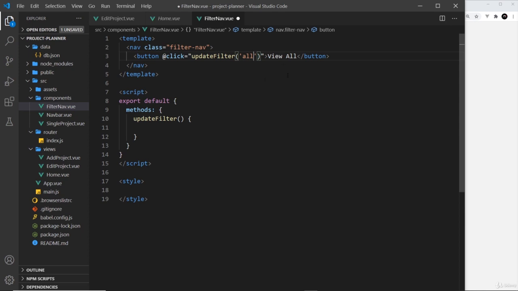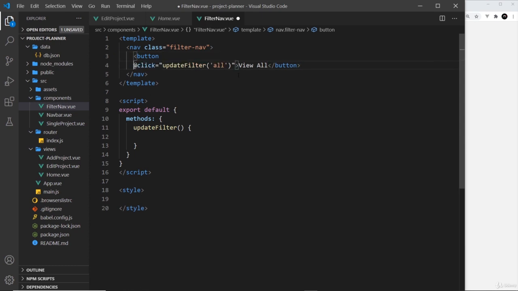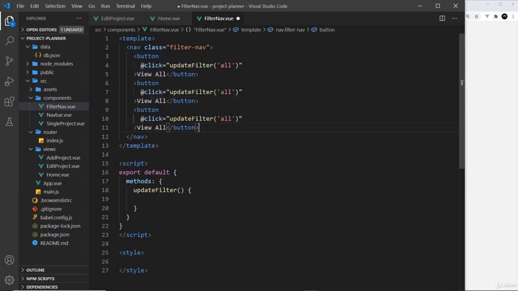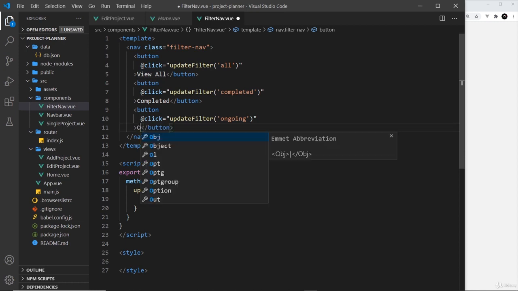So I'm going to do something very similar for the other buttons, and in fact what I'm going to do is return this onto a new line, and sometimes I do this when I'm attaching a few things to an element so it's more readable. I'm going to copy this and paste it down here a couple of times. So this time, instead of view all, we will say completed, and this time the argument is going to be completed. And then down here it will be ongoing, the argument, if I can spell it, and over here it will be ongoing. So we have 3 buttons, right?